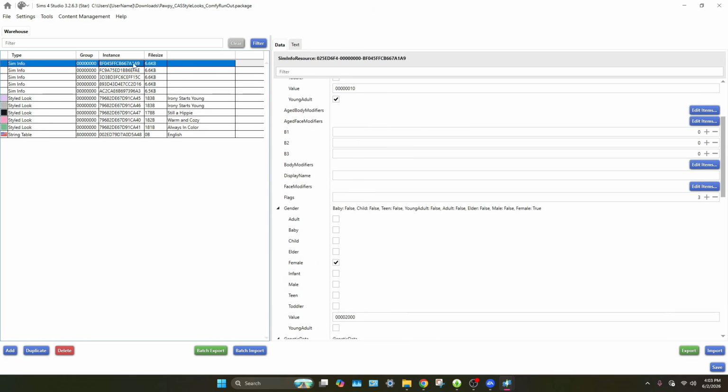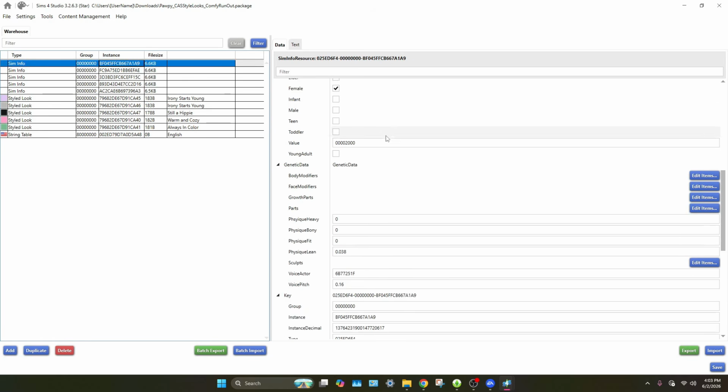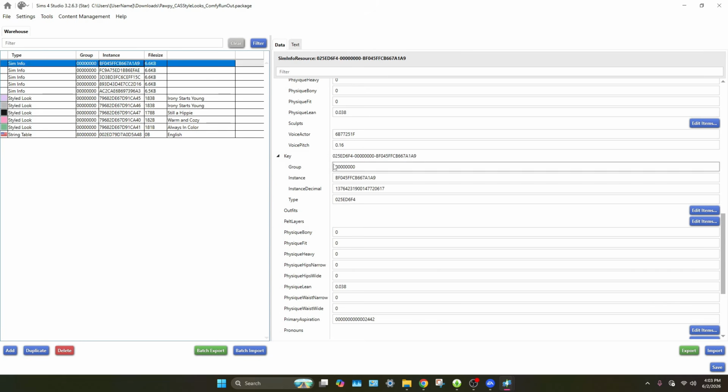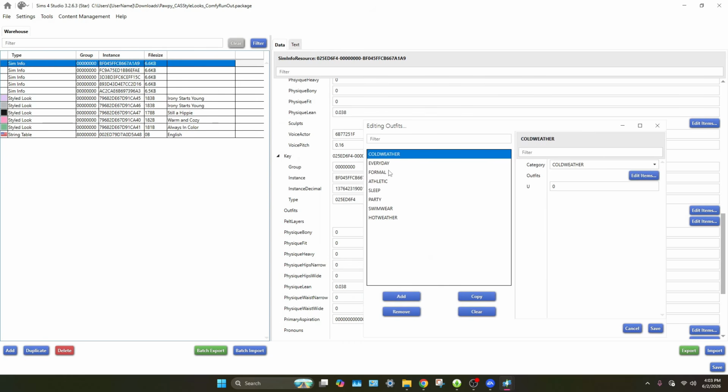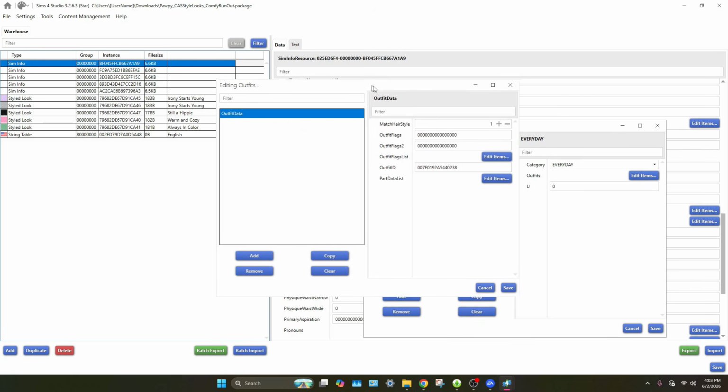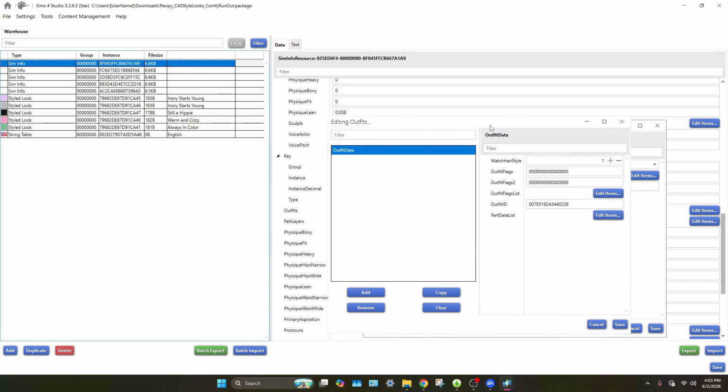What you're going to do is go into each sim info, scroll way down, under key, it's always under key, and then go to outfits, and then go to edit. And then the categories of what you're specifically using. So if you're using all of them or only everyday, you're going to click that one and then click edit. And then that key you copied, if you want hair disabled or not, where there's a bunch of F's or zeros, either or, you're just going to paste it in both of them.